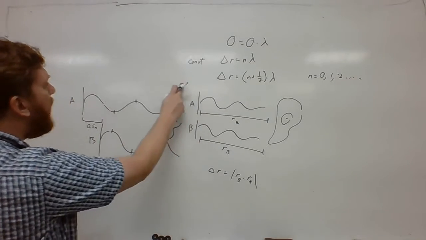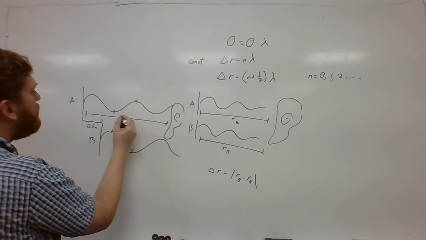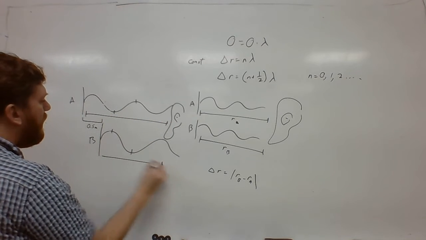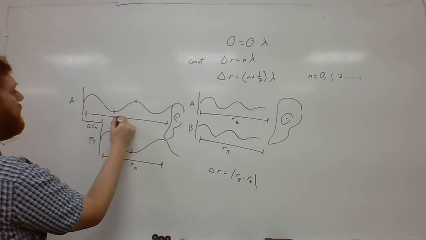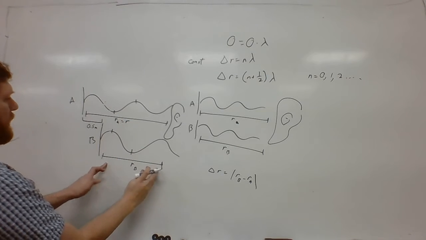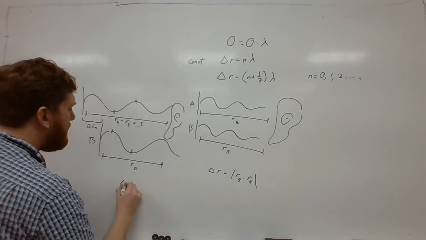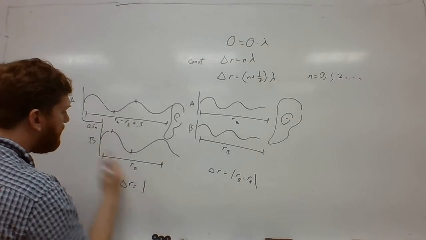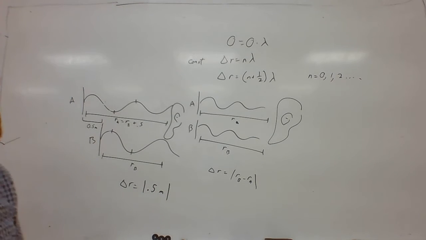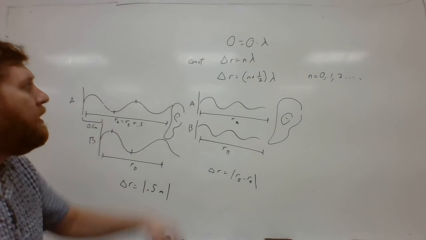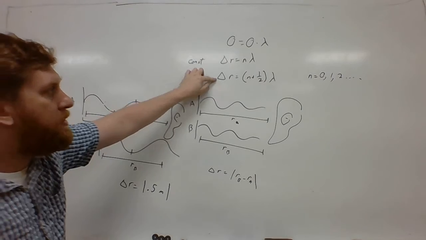So in this equation, delta R, the path length difference, is 0.5. That is, one speaker travels some distance, the other speaker travels some distance. We'll call this distance R sub B. The distance that R sub A travels is equal to R sub B plus 0.5. Therefore, the path length difference is equal to 0.5 meters. I just made it an absolute value. We know we have destructive interference when our path length difference is 0.5 meters.